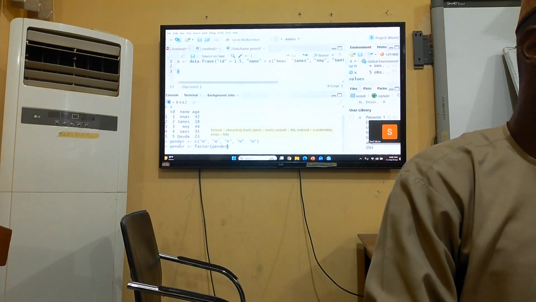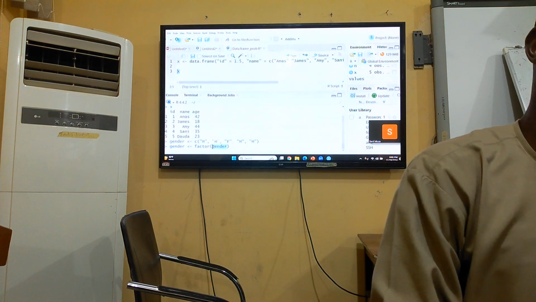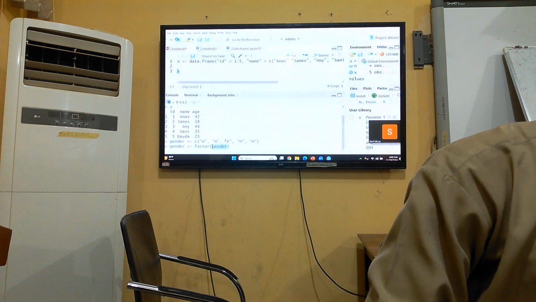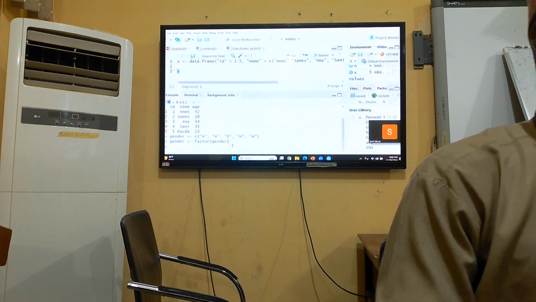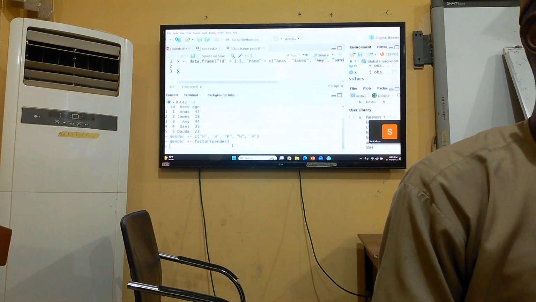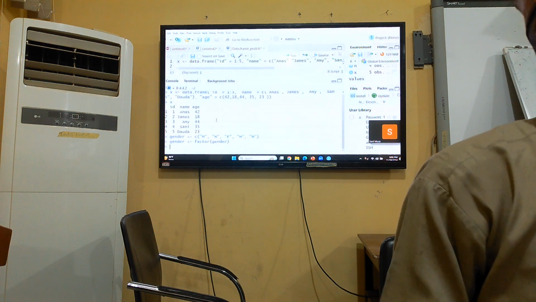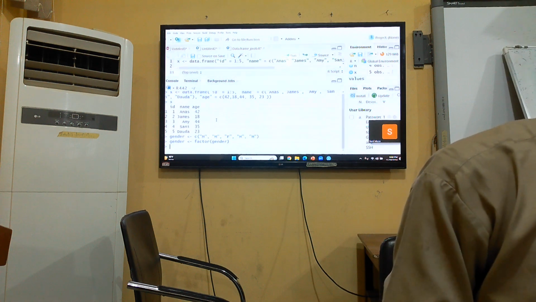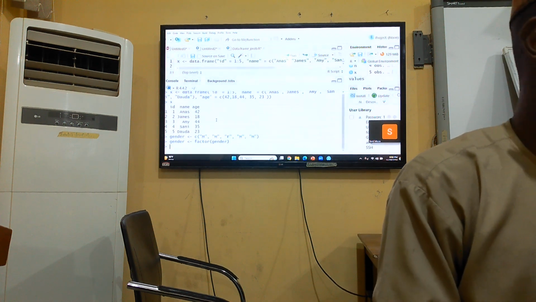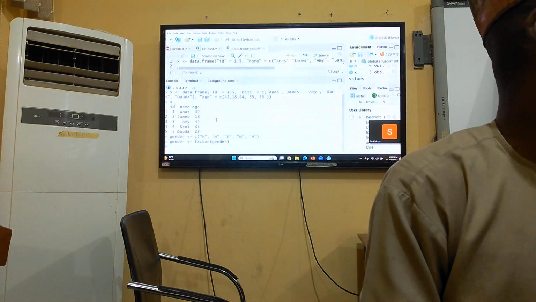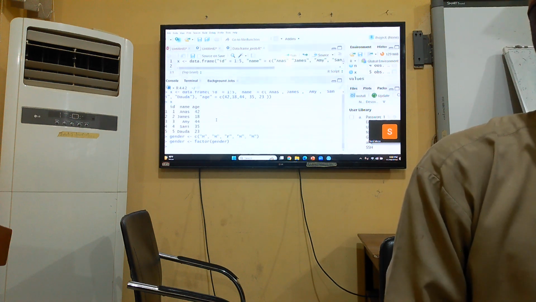Here I'm converting this gender, which was earlier a vector, to a factor. Why is this useful? It's just a way of telling R that this particular set of values has two possible states.